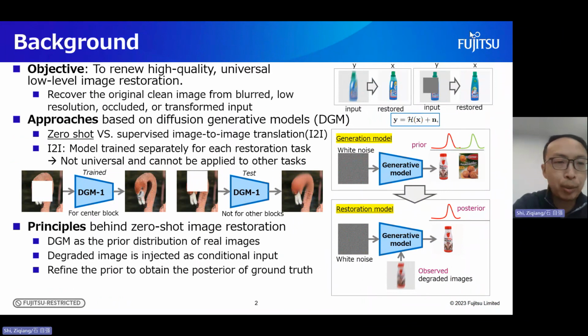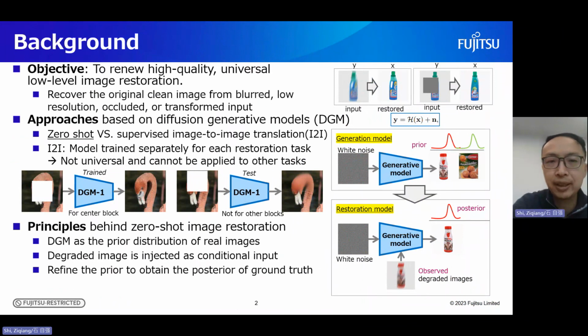Our approach is based on generative models, and you know that diffusion generative models have been a very popular, very powerful method in generation tasks. For example, text to image, speech synthesis, or 3D model synthesis.